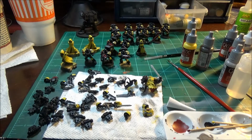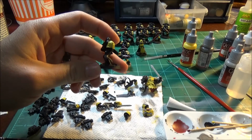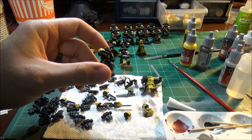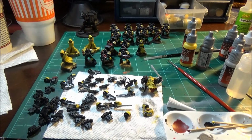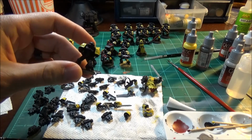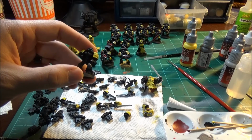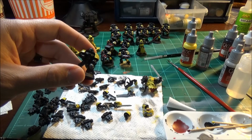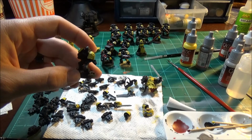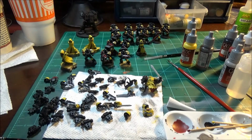which is what happened to, let's see, 1, 2, 3, 4, 5, not 4. 4 of these Tactical Marines, the knee pads peeled off. So I gotta fix that. That sucks. I think I've never done it before, but instead of trying to use the airbrush and starting that whole thing over again, I may just try to apply the Vallejo primer with a brush. The gray primer back on the knee, and then the yellow, and so on.